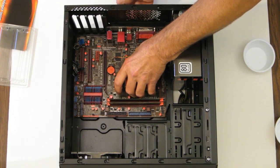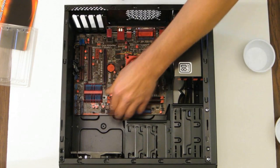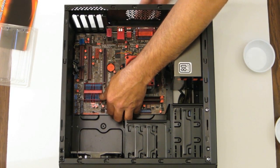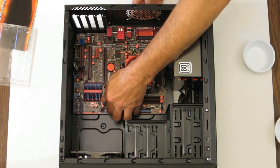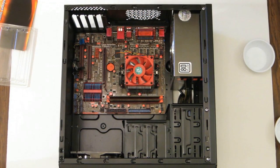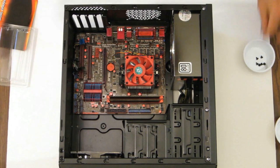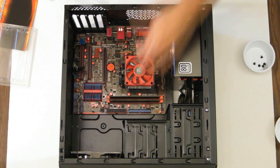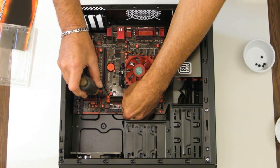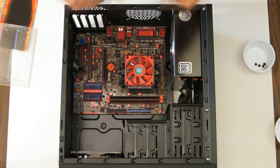Make sure the ground straps in your IO plate are where they're supposed to be. Everything lines up in the back of the IO plate. It's very important. And that looks good right there. So let's find some screws for that. I had them here somewhere. I believe these are them right here. Okay, as with everything, just get them started. We'll go back later and tighten them all down.